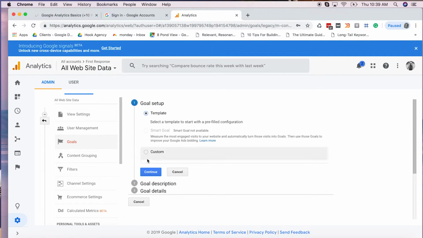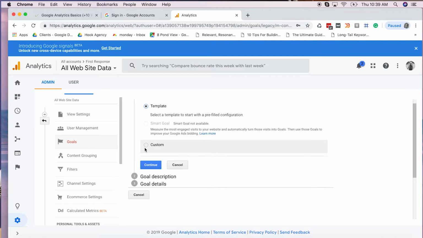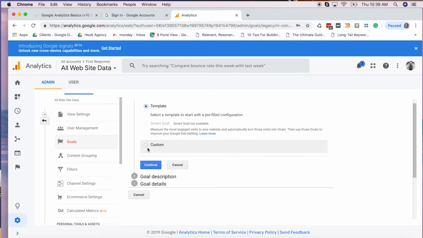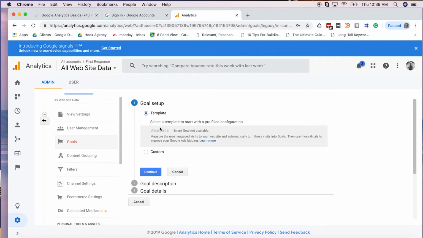So this is basically going to be tracking anytime that somebody fills out a contact form, and on your site you should have a thank you page or a spot that the user, once they fill out the contact form, is taken to after that, so that this is being tracked not just by people who have visited the contact form, but people who have actually used and filled out the contact form.